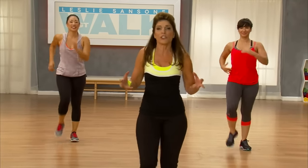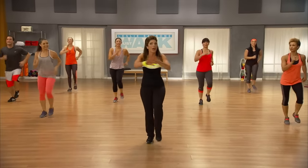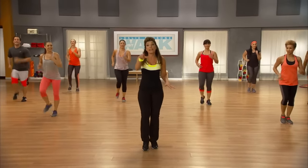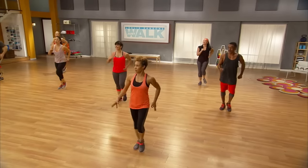So if any of the movements are a little, you know, you're still trying to get used to them, go back to walking, walk to the beat. That's what gets you fit, it's not the movement. It's the beat, it's the pace. Right. Blow out that air, we're gonna change speeds a little bit. We gotta go faster, a little faster. Walk, walk, walk. Super fun.